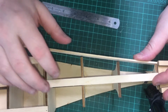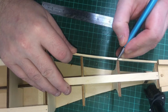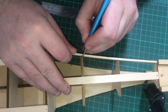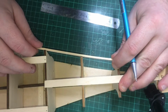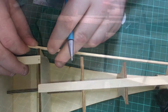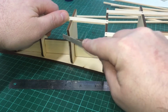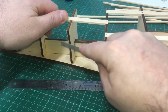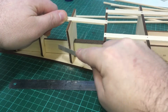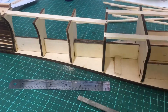So I was going to start off by marking the taper that's needed between the first bulkhead and the fifth bulkhead towards the bow. It does need slightly tapering, around about 5 degrees, 10 degrees. For a newcomer to shipbuilding, this taper is quite easily made just using a file or some sandpaper. It takes some time, but overall you'll get there.